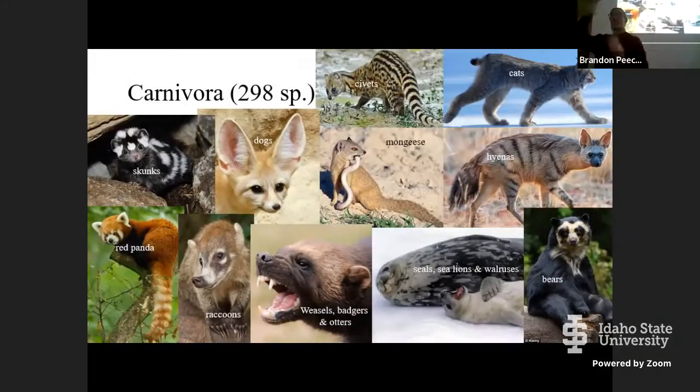Here's probably humans' favorite order of mammals that isn't primates, isn't other humans. People love their carnivorans. There's almost 300 species of carnivorans. You guys know a lot of these animals already because they're cheap and popular. But go ahead and look at this. There's basically the dog side of the tree and the cat side of the tree. Those are all mixed up on here, but that's how we can break it down. Maybe we'll get into it a little bit later. So go ahead and talk to each other about carnivorans. I know you guys know these animals very well.